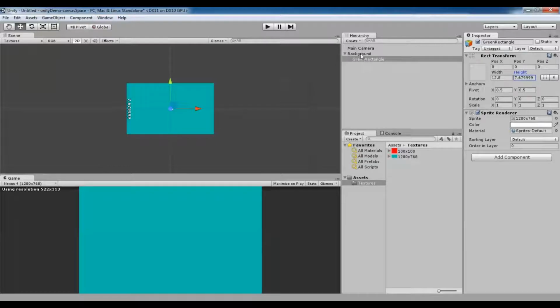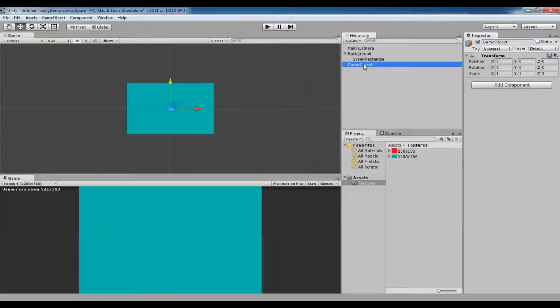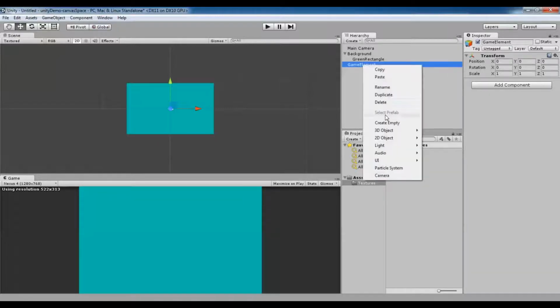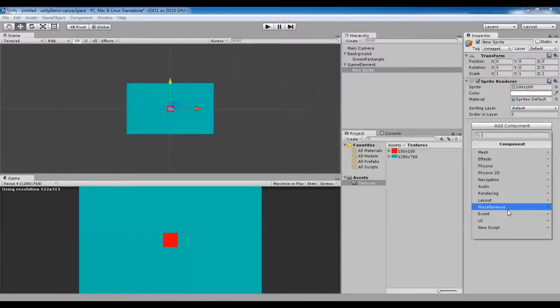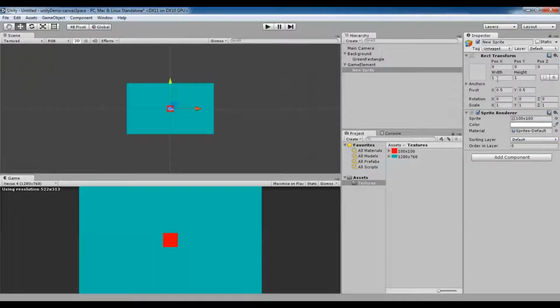Let me add a game element to the screen, and I'm doing this all in 2D space here, so I'm just going to create another 2D sprite that will fill with the texture of the 100 by 100 square pixel. So this square sprite fills up a particular area that represents our 100 by 100 area. Once again, I'll add the rect transform and take a look at the width and height. Here again, they are 1 by 1. So far so good. Each element is represented by units rather than pixels.